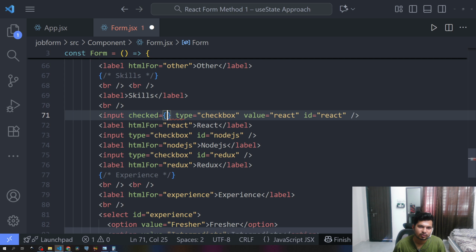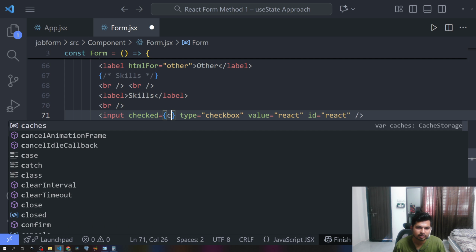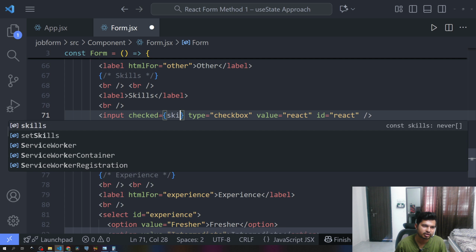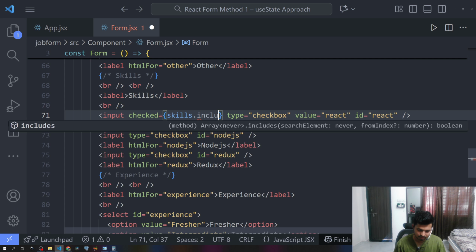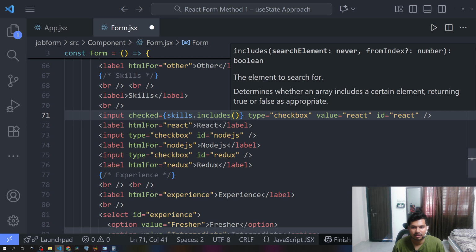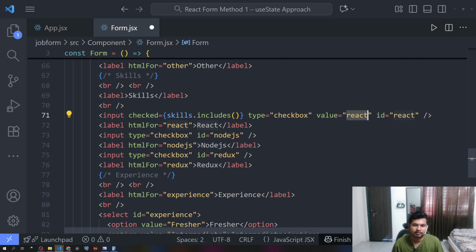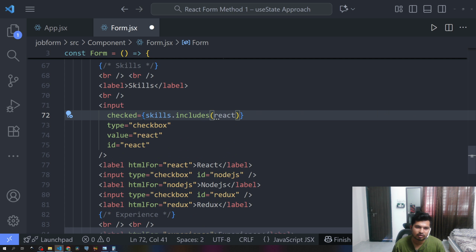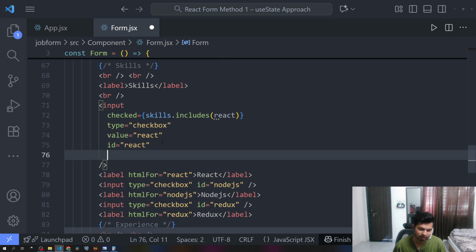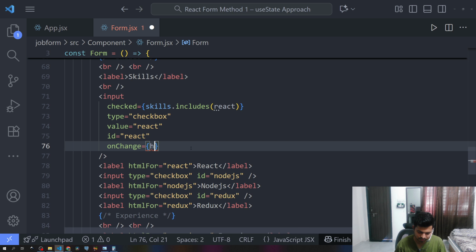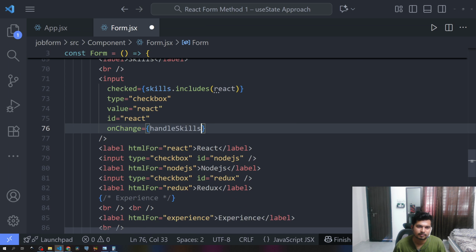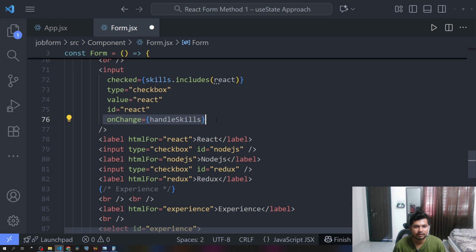Checked is equal to, what is the state name? Yes, skills.includes, we are checking whether it's inside this skills array or not. If yes, then check it, otherwise don't. On change, we can pass a handler function as a callback, like handleSkills. It will be better, otherwise if we write so much code here, it will be an issue.